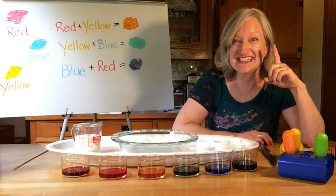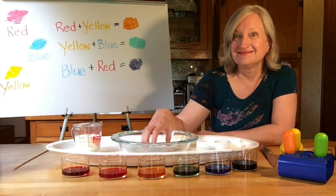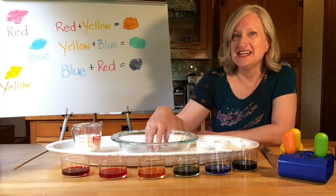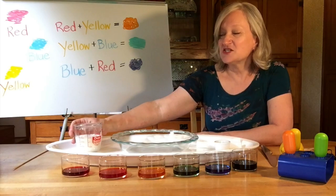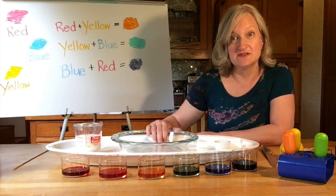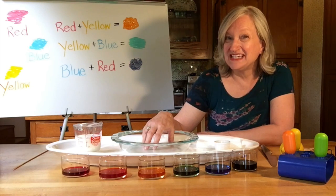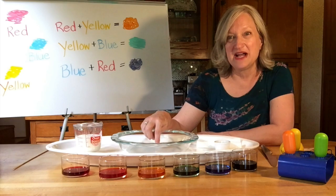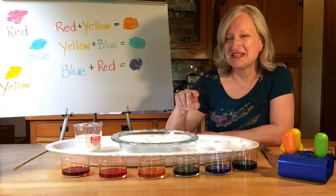So the first thing we're going to do is a milk rainbow. Oh yeah, it's going to be fun. And don't worry, we won't use up too much of your milk. For the milk rainbow experiment, we're going to need a pie plate like we had with the Skittles, either a white pie plate or a clear pie plate on a white surface. I have mine on a white platter because I'm going to use the platter later in the next experiment.